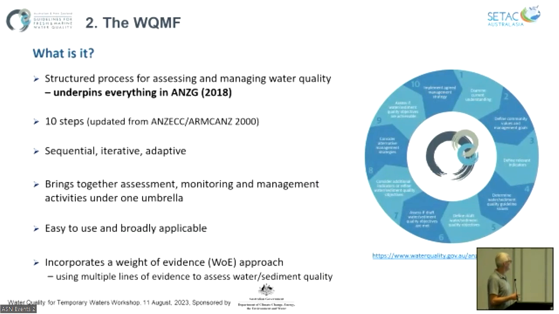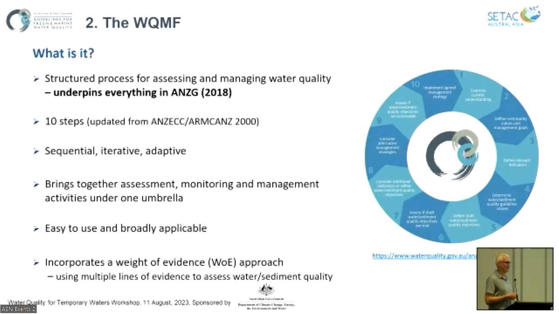So a few details. It's basically a structured, transparent, and very logical process for assessing and managing water and sediment quality. It underpins everything in the ANZG guidelines. So basically everything in that website somehow has a place or fits in to the framework. As I mentioned, 10 steps. It's sequential and iterative, and that enables it to effectively operate as an adaptive management framework. It brings together assessment, monitoring and management activities under the one umbrella. So it's well integrated in that respect. It's easy to use and it's broadly applicable, which I'll get into shortly.